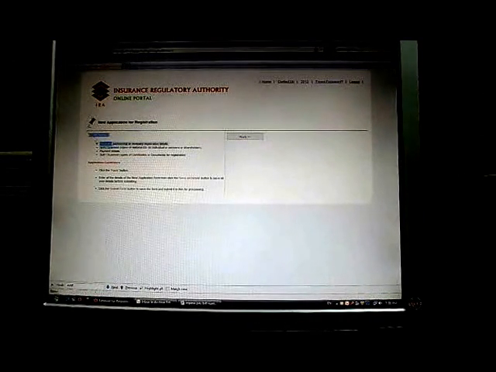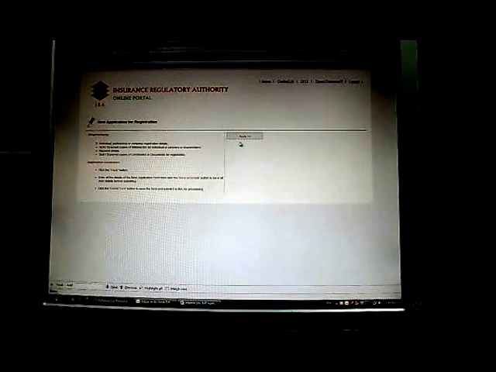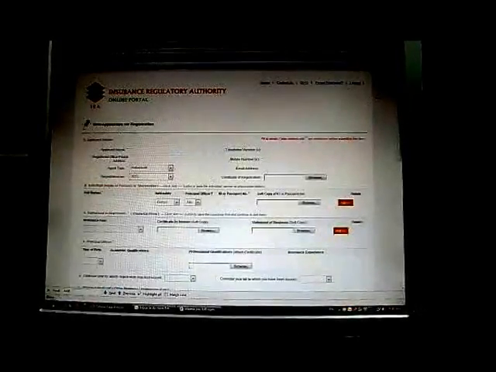So these are a list of the requirements that you need to have to be able to use the system as a new applicant or a new agency. So you'll click on this button and say okay, the system will prompt you and it will open a profile page where you will be able to submit your application. So the first item that you need to fill is the applicant's name. This is the name that will appear on your license.